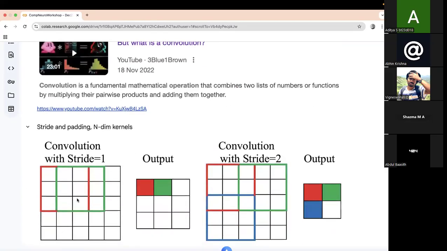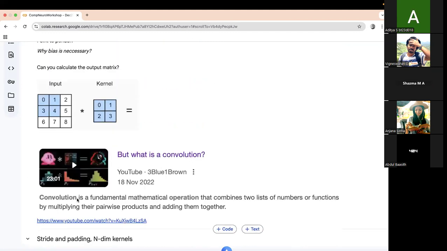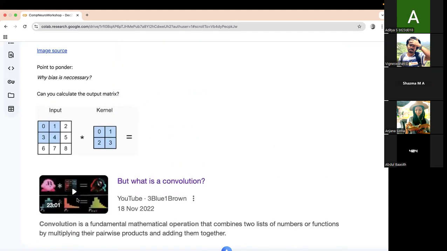Sir, is the filter a Gaussian filter? No, it's just some normal matrix. A Gaussian filter will have a Gaussian function along with the convolution. But here it's just a normal multiplication. The Gaussian kernel will look like a Gaussian function. Here, there is no such restriction. It can be any number so far. Okay, so moving on.